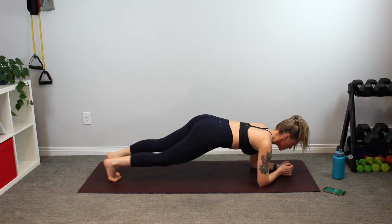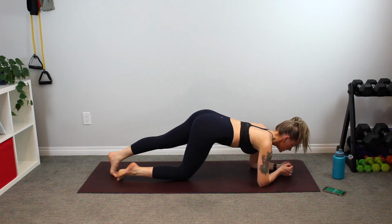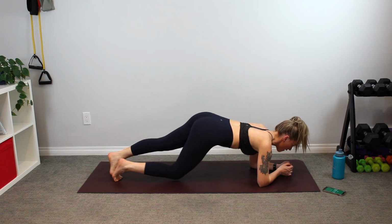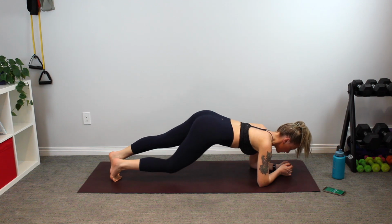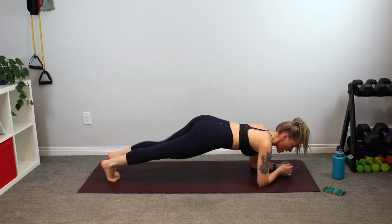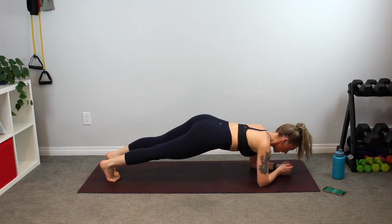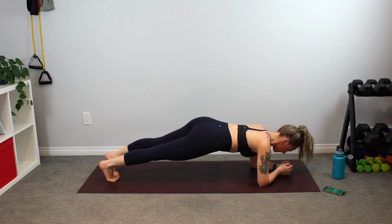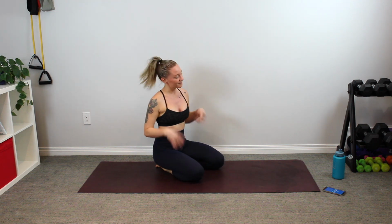Now I do not want you to look down at your knees here, guys. Keep that gaze out in front, okay? Tap that knee down, hold that core tight. But I do not want you looking down at your toes. Gaze out in front. Nice neutral spine, strong shoulders, strong core, nice flat line. Keep going. Almost through this one. Beautiful. Shake it out. Okay.